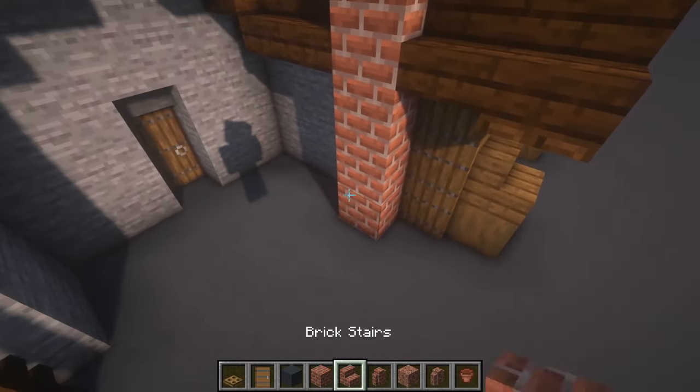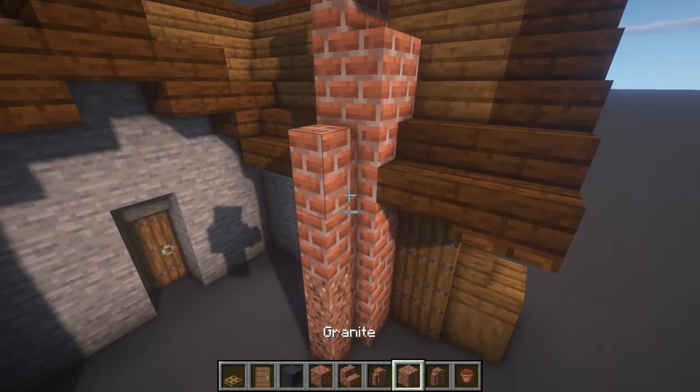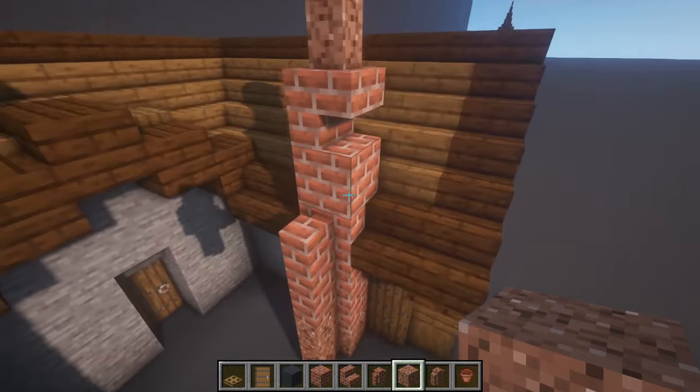And then I just added some walls to the side here to add a bit more depth and make it look like it's pushing outside of the wall there and it's not all sitting on that one block.